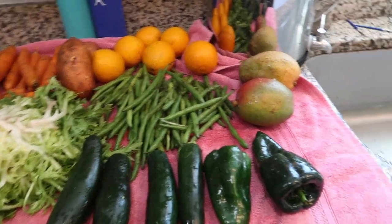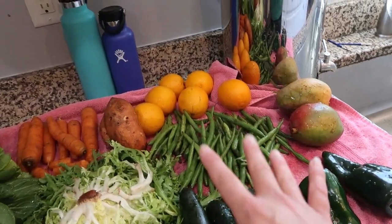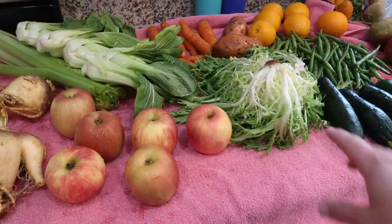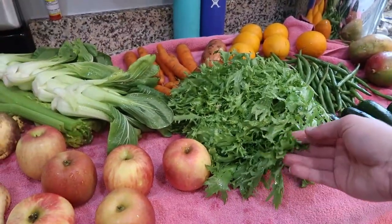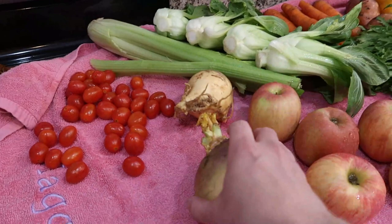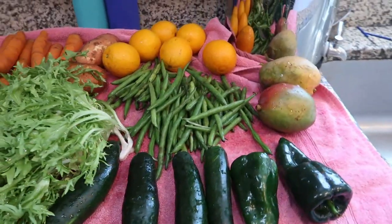I have washed everything up and it's sitting out on the counter. We got two mangoes, two peppers, four zucchini, a bunch of green beans, six oranges, two sweet potatoes, several carrots, four things of baby bok choy, celery, six apples, a salad green that might be mizuna — I have to look it up. This is one of the good things about getting these boxes: you try new things. We'd never had rutabagas before, and we have cherry tomatoes too. This is what the $35 large box — called the Madness box — looks like.